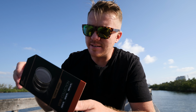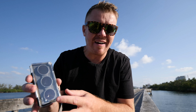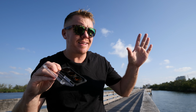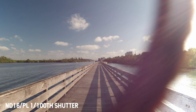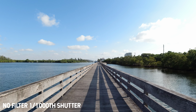All right, so here you can see I have the Polar Pro filters, nice little case. You're gonna open this up, see what's inside, obviously the filters. And I do always love Polar Pro products because they come with these sweet little cases so you can keep your filters safe, you can travel with them. I've got a ND4 polarized filter, an ND8 polarized filter, and a ND16. Now obviously it's really bright today, so we're gonna be shooting with the ND16 polarizer. And you're gonna see an automatic difference between shooting without the polarizer and shooting with the polarizer, especially around the water and the beach. And I'm gonna talk about why that happens and all that here in a little bit, but let's just take a look at these filters.